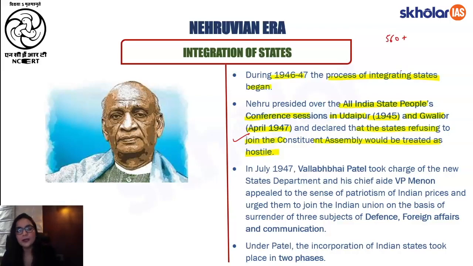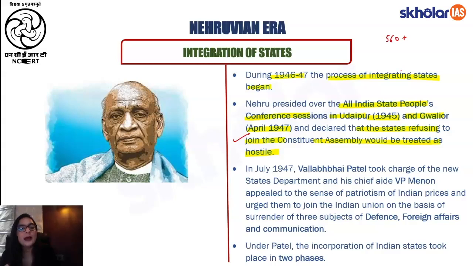उस पॉइंट ऑफ टाइम के बाद में जब इंडियन इंडिपेंडेंस एक्ट 1947 आई, तो उसके अंदर एक प्रोविजन था दैट either these princely states can join the dominion of Pakistan or they can join the dominion of India, or they also, if they want to, they can also remain independent.